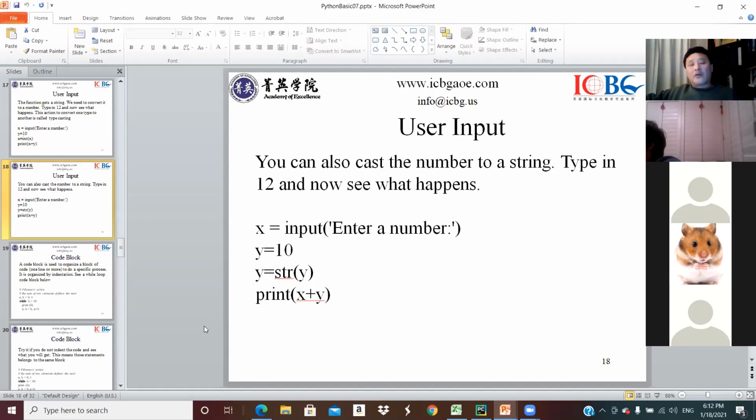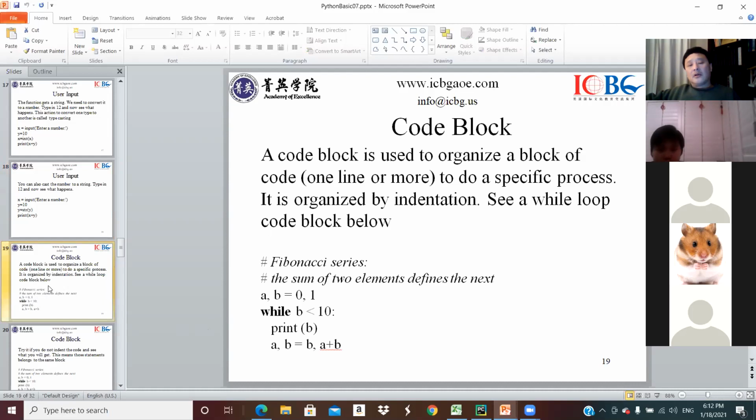All right. If you do not have a question, we are moving to a brand new, higher-level topic. I think we are good. We have enough knowledge. Now we are going to learn something very useful. So what is it? Look at this screen. We're going to learn code blocks. How do you organize your code? Let me give you this code and I want you to try it, and then we will talk about it.